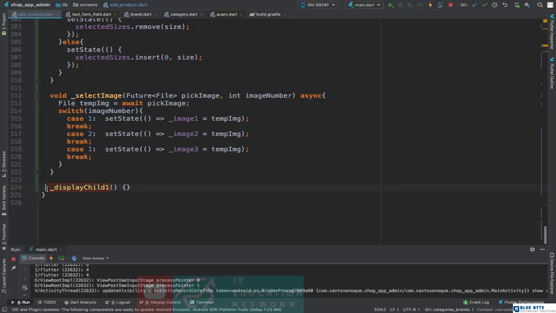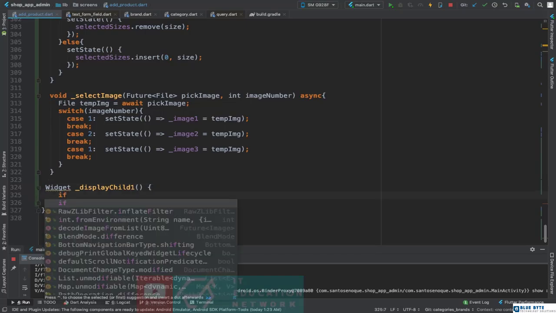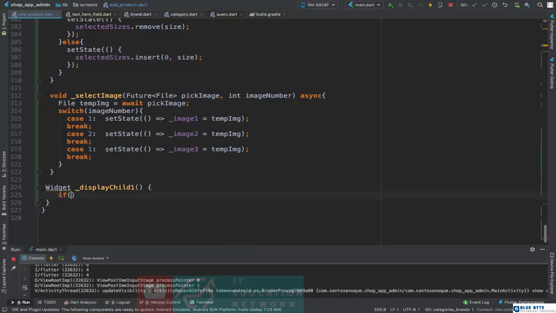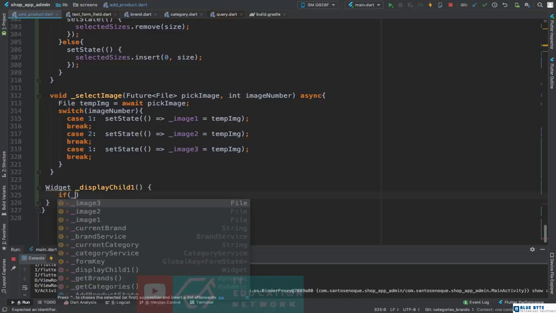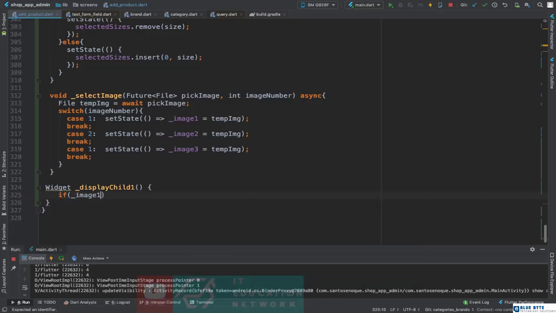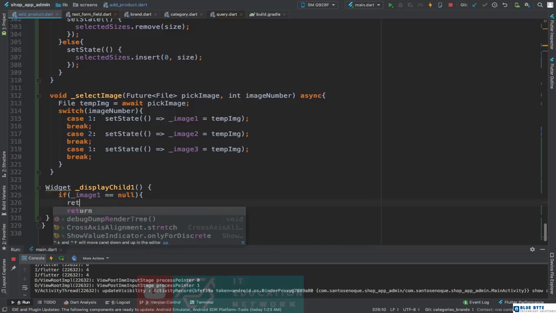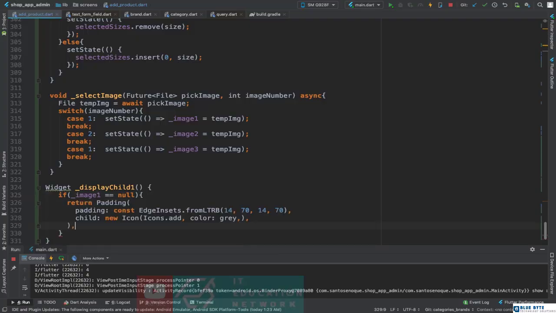Of course this method will return a widget, and in here we are going to say if image1 is null, we will return this.